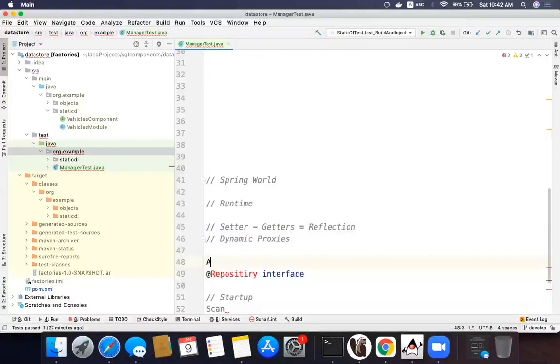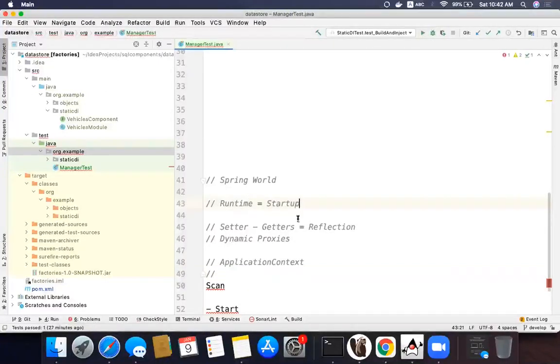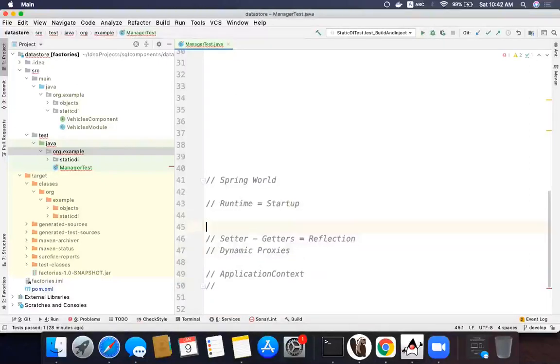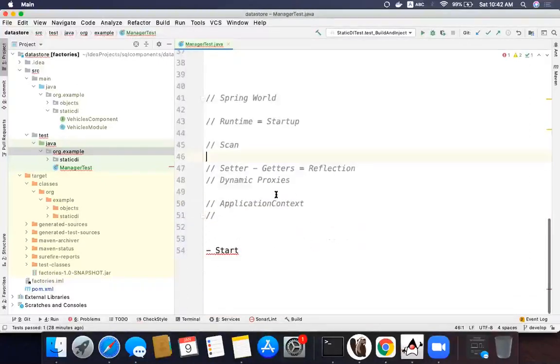Finally, it creates something called the application context. So this is the Spring world. I hope everybody is familiar with this. In case anybody is missing any of this, let me know, because we'll build from here. So what happens in the Spring case is, during the startup time, which is basically runtime, Spring uses the setters and getters to put these objects through autowire, and it also uses a technique like dynamic proxies, where you define interfaces and it creates concrete classes right at that time. It scans your classpath and identifies all that is required.